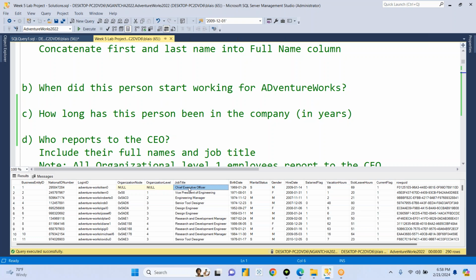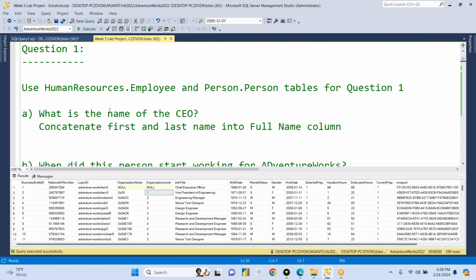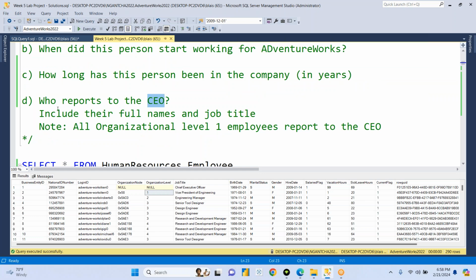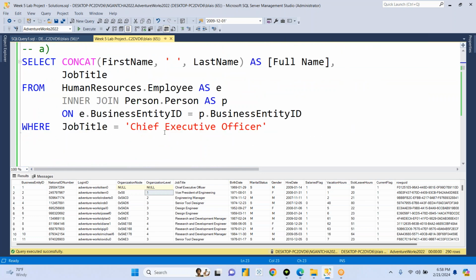See, level 1, like the vice presidents, all those vice presidents, they are in level 1, they are answerable to the CEO. Now, those in level 2, the engineers and others, they are answerable to those in level 1. So this was a good clue so that you will now use that column and point it to level 1 and say those are the employees who report directly to the CEO. So who reports to the CEO? So every one of these employees.